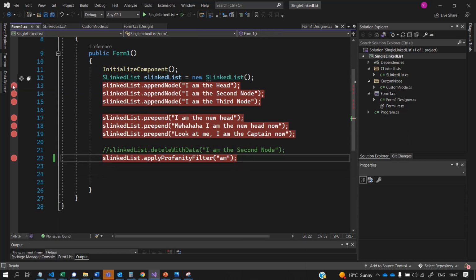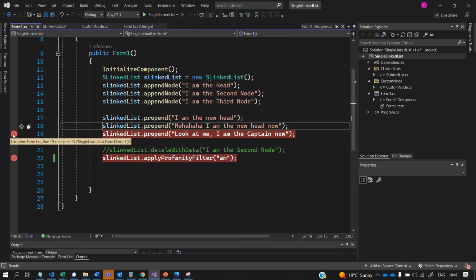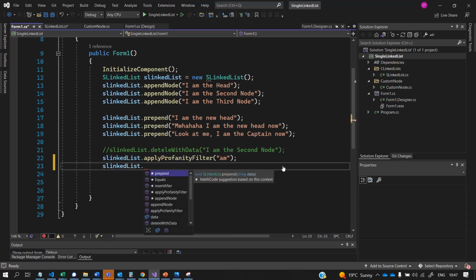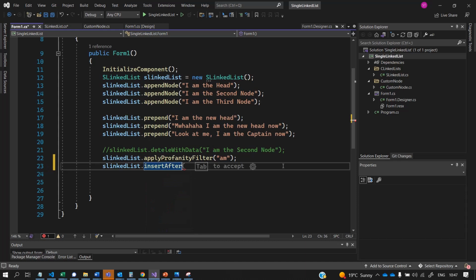Okay, I'm just going to take off some stops here. So in this now, if I go say insert after, in this case we have to deal with the head, so you're going to have to insert after.